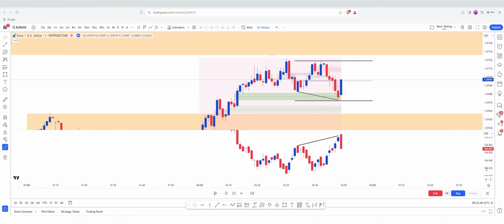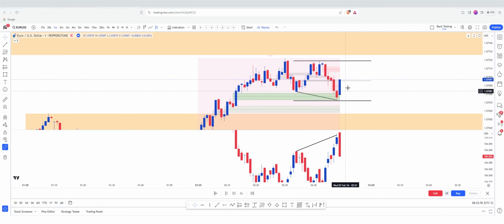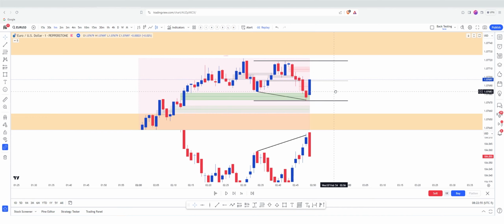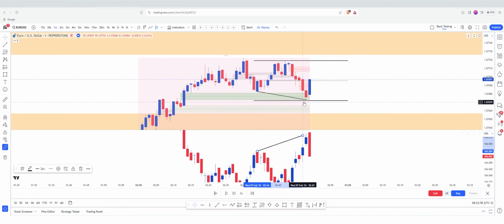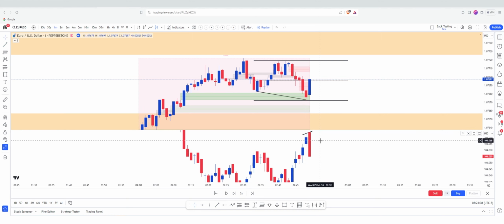At this point, we have an engulfing candle. As soon as I see engulfing candles, it starts me looking for SMT. And we can see within these 2 minutes of price action, the Dixie created a higher high, whereas the euro created a lower high. So this candle should have been a lower low on the euro. So this is showing that the euro has some strength in comparison to the Dixie.